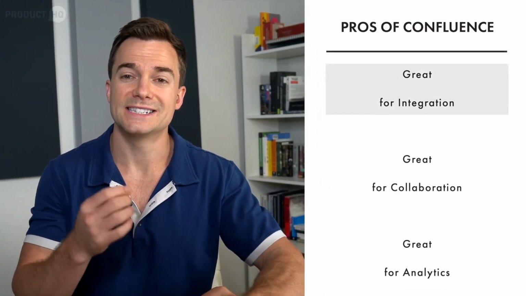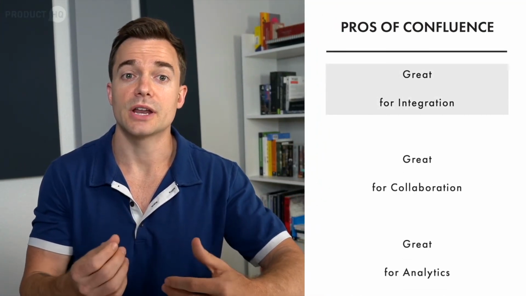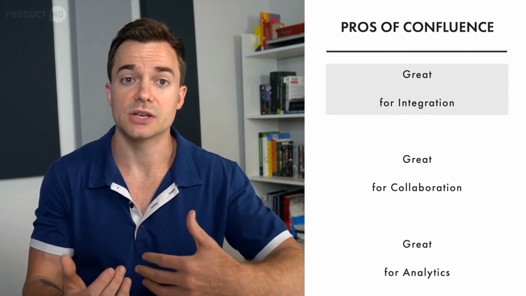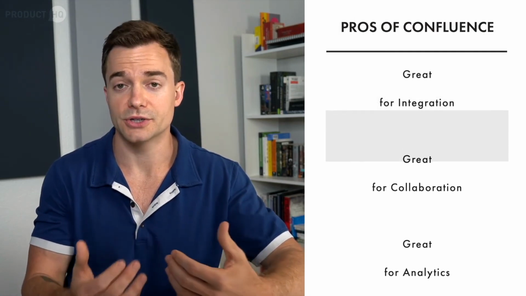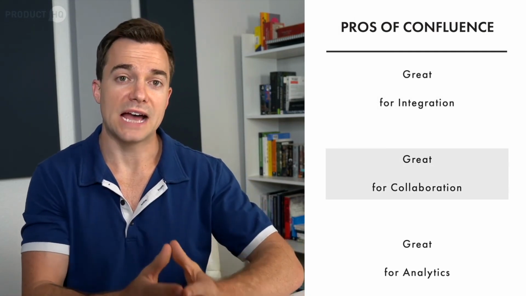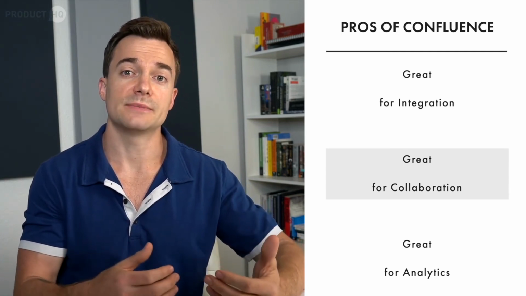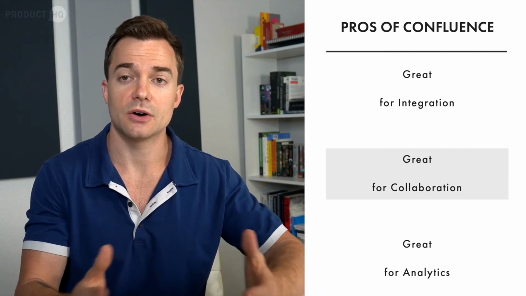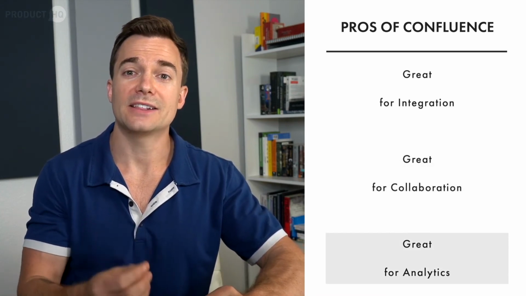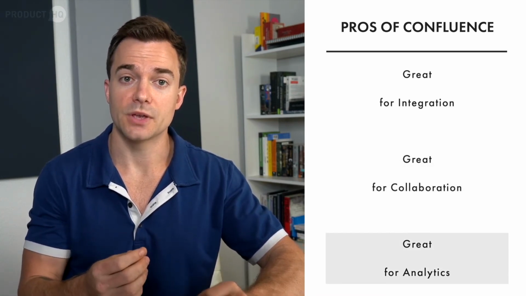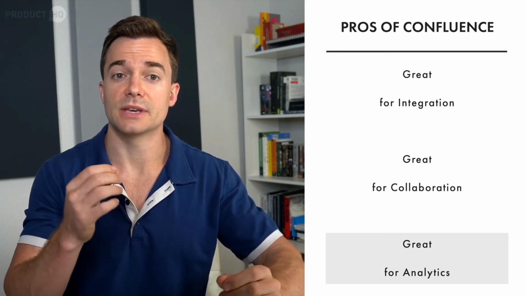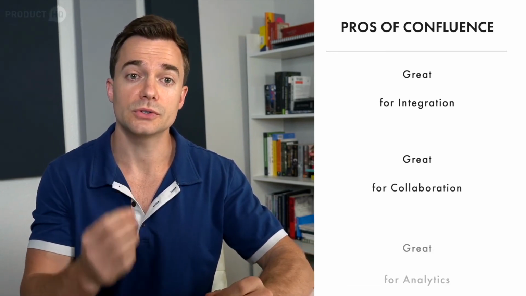So what are the pros and cons of Confluence? Well, like Jira, one of the biggest pros for Confluence is its integration. You can integrate it with other Atlassian products, as well as some Google products too. Another advantage is the collaborative aspect. Although administrators can manage permissions, pretty much everyone on the team is able to add to the documentation and knowledge base. And thirdly, the analytics on this product are also useful. You can even track how many views each document gets to find out which were the most useful to the Scrum team.